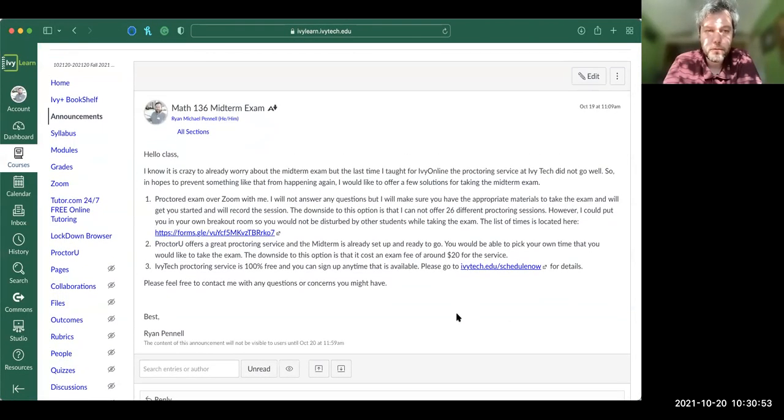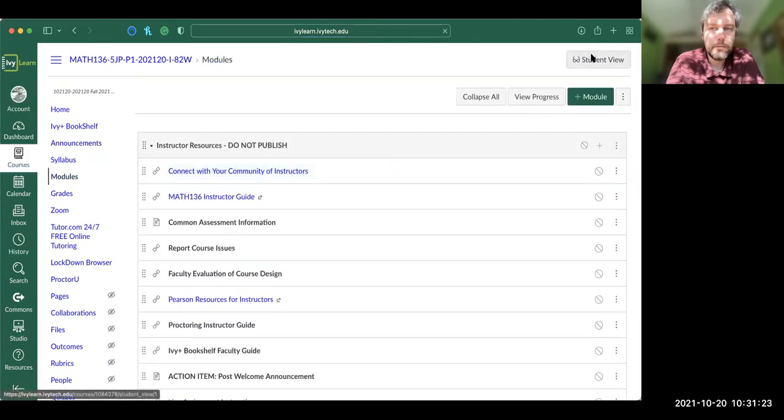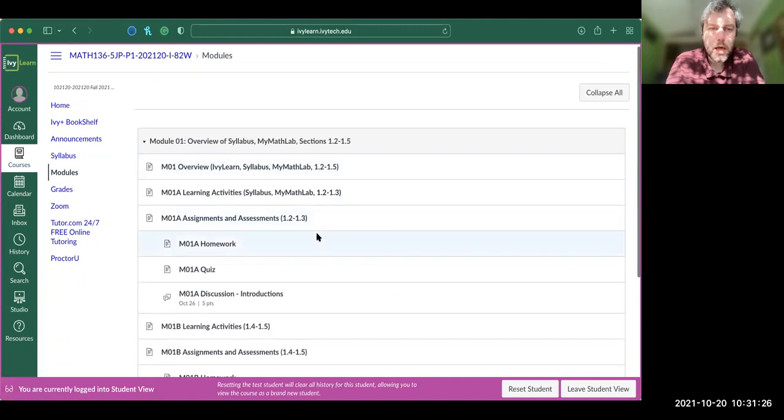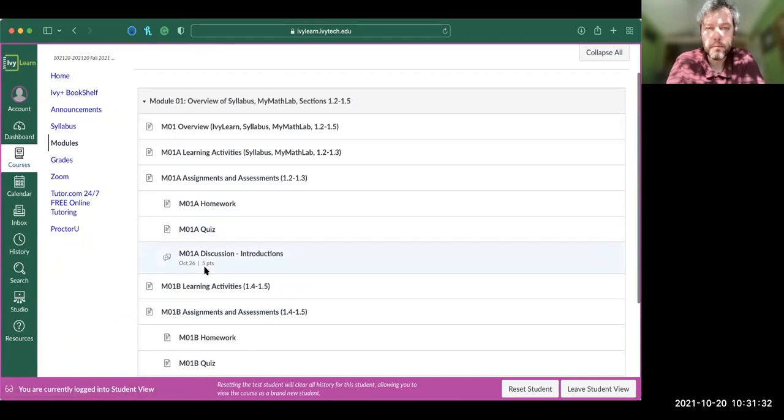Can you also show us once you go into MyLab? Because it's a little bit confusing, but I also had a question. Is it easier to just access your homework through the modules, or is it probably better to go through MyLab and do it that way? Because it's a little confusing through MyLab. Oh, yeah, just go ahead and go through the modules. It should be linked through modules. The other link, the Ivy bookshelf, oh my gosh, when I went in there, it's so much. It's overwhelming. Yeah, so I would suggest just focusing on module 1 this week.